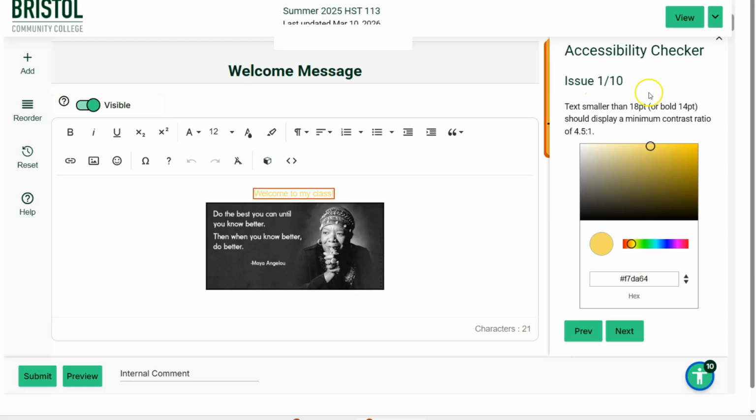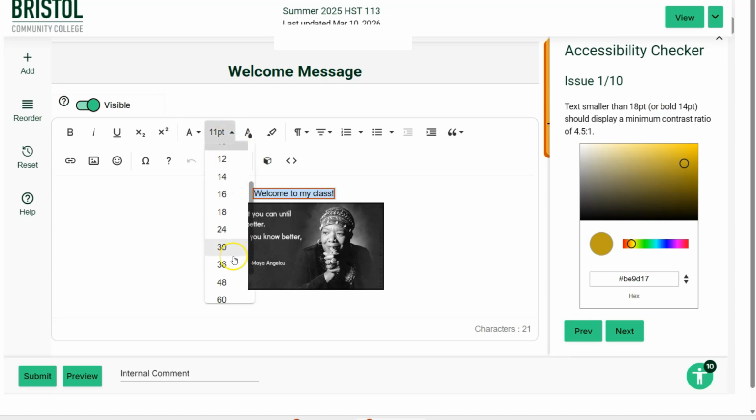So issue number 1, it says text smaller than 18 point or bold 14 point should display a minimum contrast ratio of 4.5 to 1. So simply being, we need a darker color. It provides this nice range of color, so if you want to still keep it in the yellow range, we can just go a little bit darker here. So let's go ahead and use some of those recommendations.